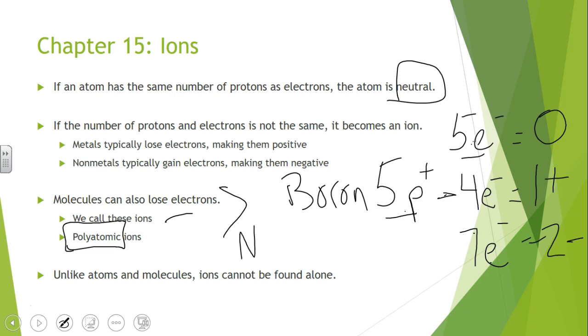So you'll see something like NO3 with a one minus charge. So this is nitrogen, oxygen, there's three oxygens. So because there's three oxygens, this makes this a molecule, but it's got a charge here. So because it has a charge, that makes it an ion, a polyatomic ion. We're not going to spend much time talking about these things, but they're important to know that they exist.